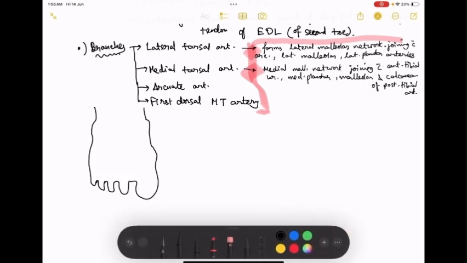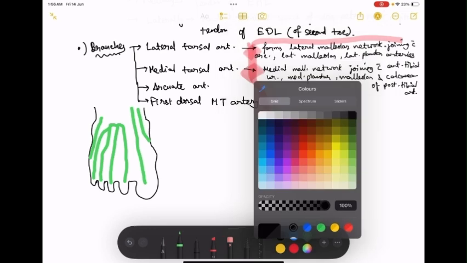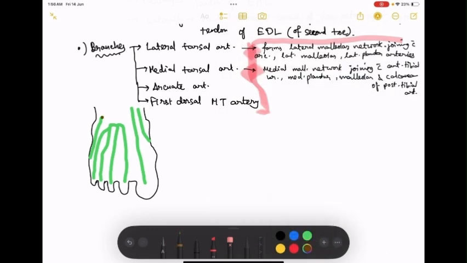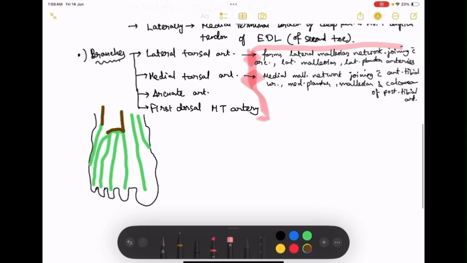See, green is for the tendons always. Let us get a thick mark. So here goes one tendon, here goes the other straight, here goes one tendon, here goes the other one arising from the same muscle, the final one arising from the same muscle, and another one just going by the side. Now we will take the brown color to show the muscle belly. The muscle belly is shown appropriately.